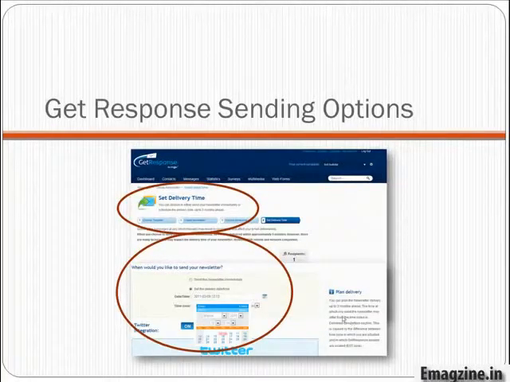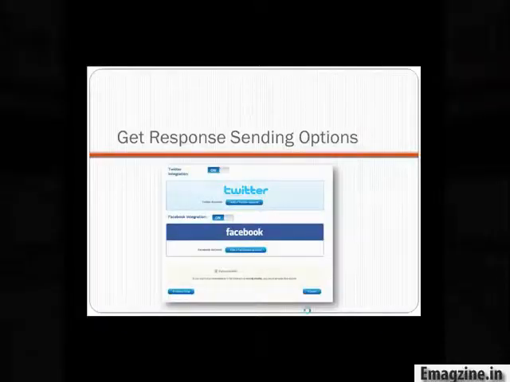You can set the delivery time. And you notice it's just set up a little bit different than Aweber, but it's got pretty much the same features. So basically, you come down here, you can either choose to send this newsletter immediately or set a delivery date and time. You would click on the little calendar, choose the date that you would like to send it out and the time. You've got your time zone that you want to choose. So basically you're choosing the date and time, ready to send it out, and it goes out at the time and date that you choose.